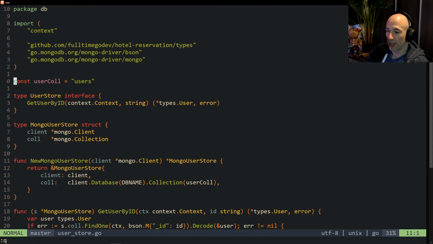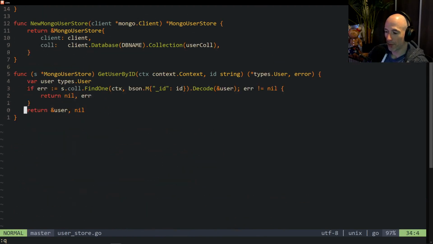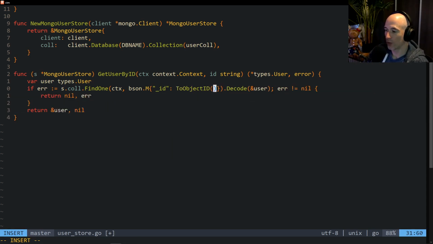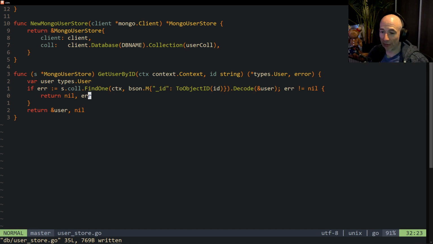That's nice. So right now, instead of providing the string here, we can say toObjectID. And why do we have access to toObjectID? Because it's in the same DB folder.